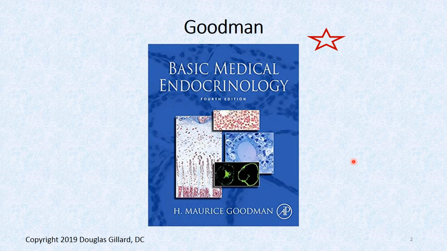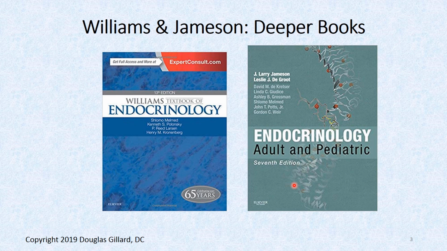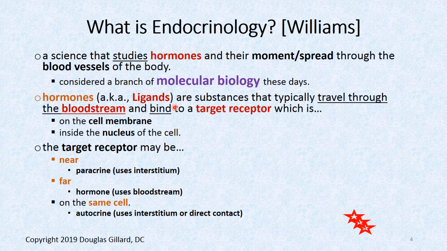So I built this program using some really good endocrinology books. You don't need to buy these, though. My notes are very comprehensive. In fact, these are my teaching notes. But if you need some reference sources, Goodman is a classic one, Maurice Goodman. These two are a little bit more in depth, but I really like both of these as well. This is the 7th edition. This is James Endocrinology, and this is Williams. So I use all three of these books to make this series.